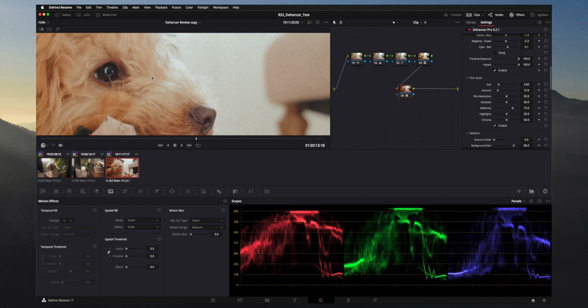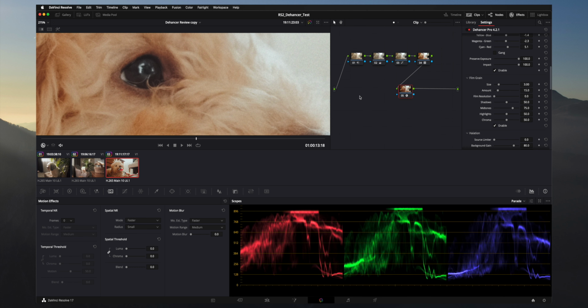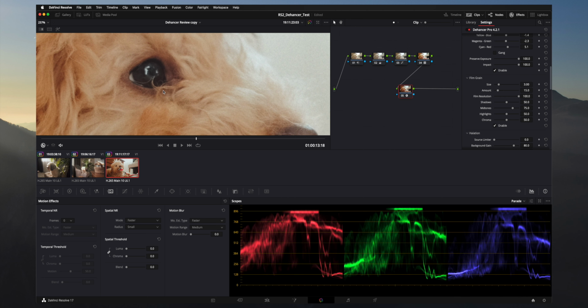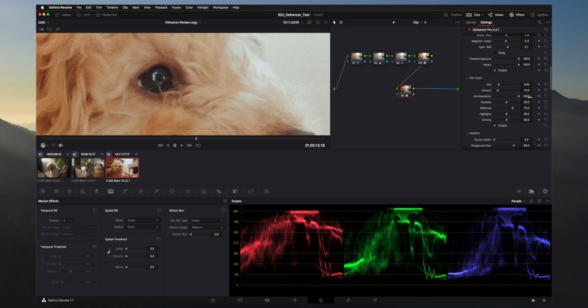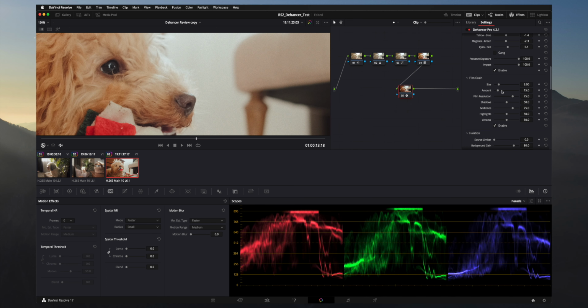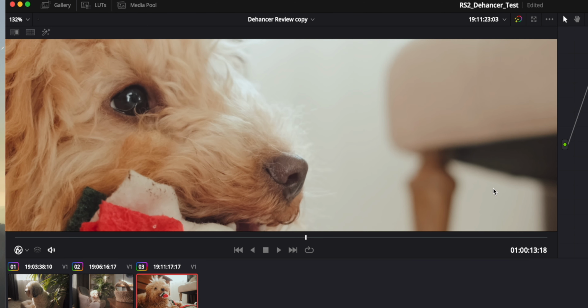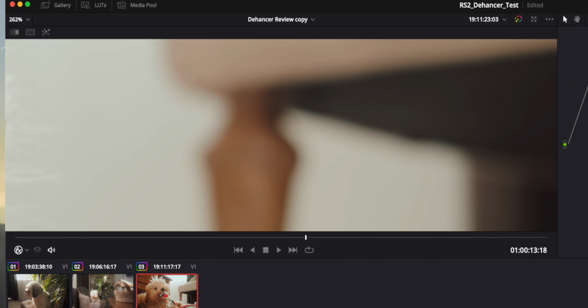So with this slider, if I zoom into this part where you can see this bit of fur over his eye, if I turn it right down, you can see it gets very soft. And if I turn it all the way up, it becomes nice and sharp, which is really nice. So if you want that kind of authentic film look, I'll just turn it down a little bit. It gives you a nice subtle softness. And if I turn all of this off, you can see exactly what it's doing. Again, I'll zoom in to this part. I think that gives it the best demonstration.